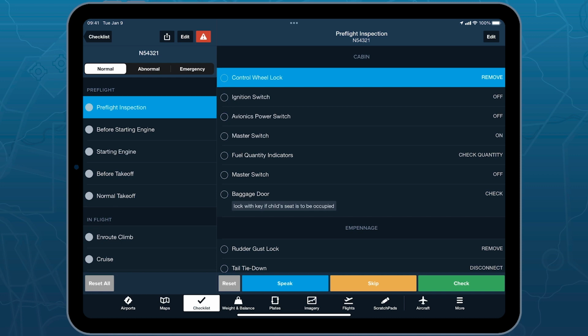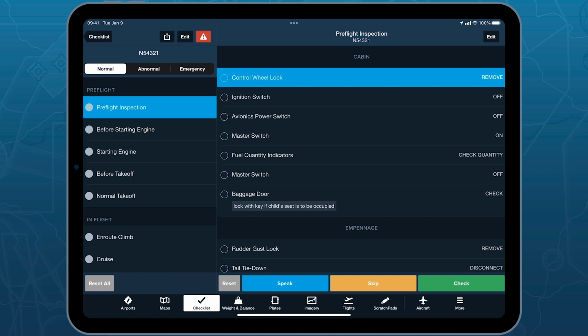Now, a lot of people, especially when I'm teaching, will say, I like having my paper checklist. I like taking a look at it and having it, I'm used to it. And as an instructor, I will say, do what is most comfortable for you when you're flying the aircraft. However, when you're with an instructor and you have that bit of a safety net of somebody watching over you and watching your every step, that might be a time to start practicing using something like this feature.